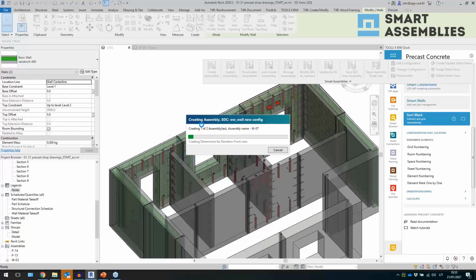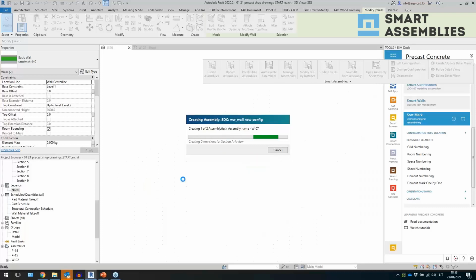So now if you do that and click with Revit, create assembly, you will get one assembly, and you will have just 2 walls inside. And what this tool will do, it will create 2 assemblies, and it will add all the hosted details automatically into the assembly, and then of course apply all the view templates and so on.